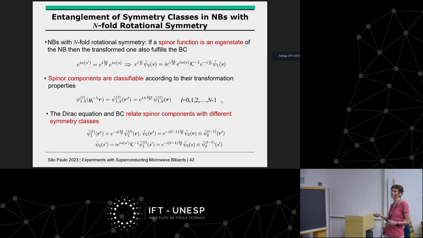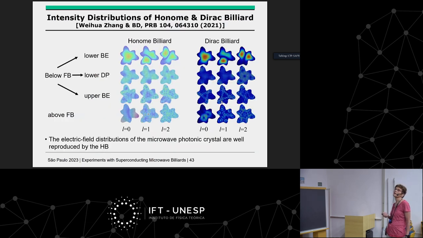I mean, if you choose now a neutrino billiard with the shape of an integrable one, then you can get something which is completely different from Poisson. So this I will show tomorrow. But the important thing is, again, that you can classify according to the transformation properties, both in the relativistic and the non-relativistic case. Here I just show computed wave functions for the Honeycomb-Kagome billiard, so tight binding model results, and compare them to results for the corresponding Dirac billiard.